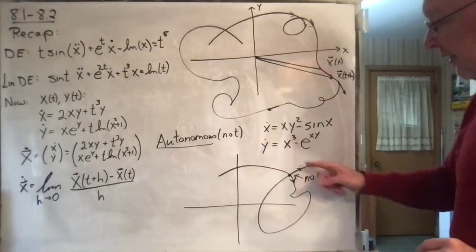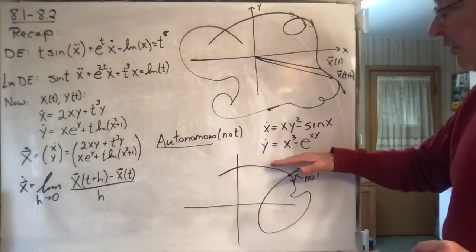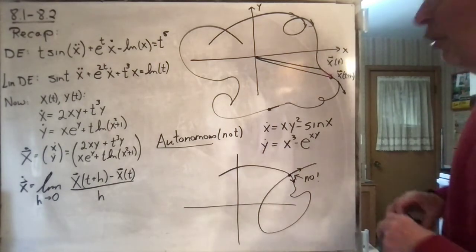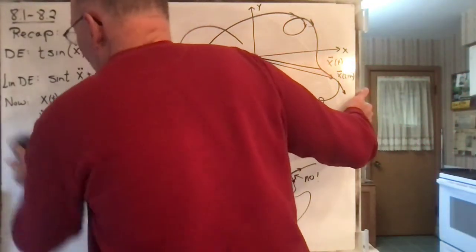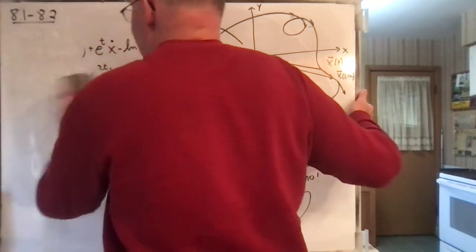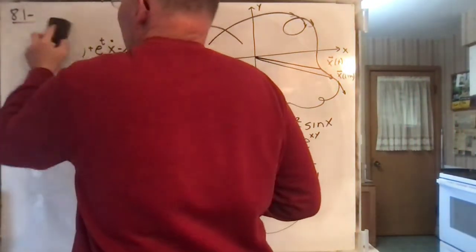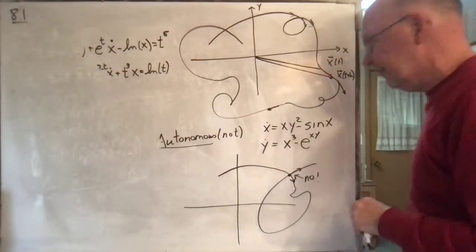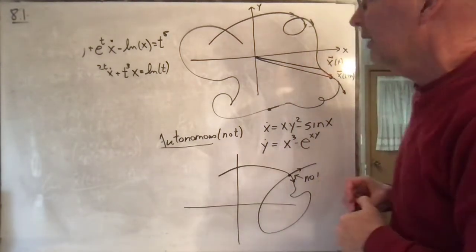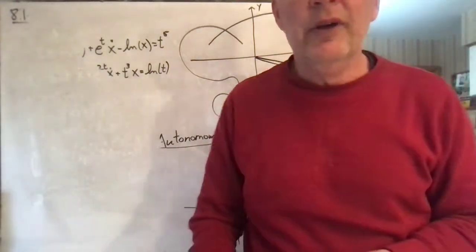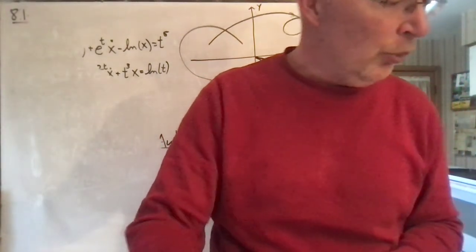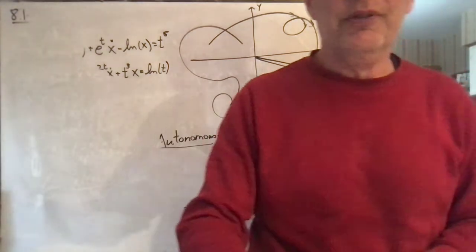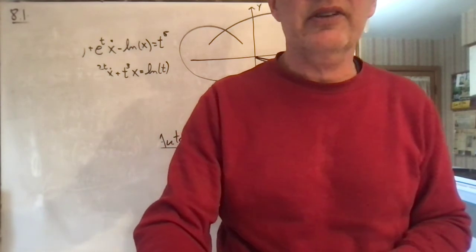And so anyway, when you have an autonomous system, then it can never intersect itself like that. Okay, so that is section 8.1. And now, since my banana bread is done, maybe it's easiest just to let that be 8.1. We'll just leave it at that, and we'll start another one for 8.2. So 8.2 basically says what are different places where we actually use systems of differential equations. We'll get into that next time. Okay.